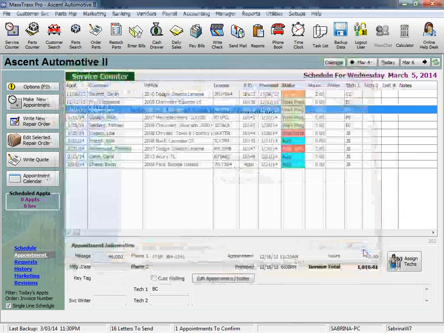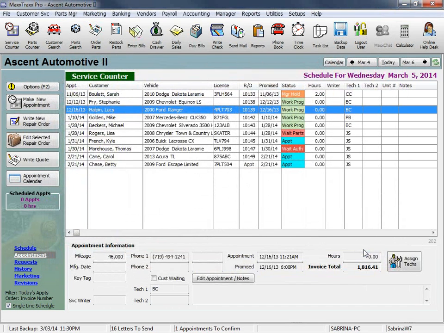Okay? So I want to go back to what I consider to be one of the hardest parts of MaxxTraxx, having been through this whole process myself and having converted from another system. I used their old DOS system since 1992, so I got in a groove of doing it a certain way. So changing over for me, because I don't like change, was challenging. Okay, so the hardest thing for me of those three items is receiving parts.